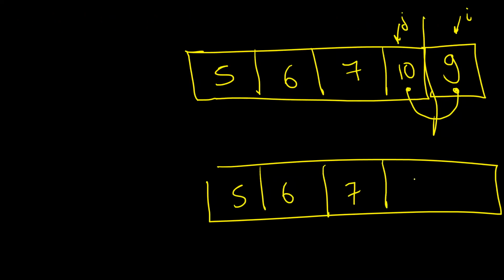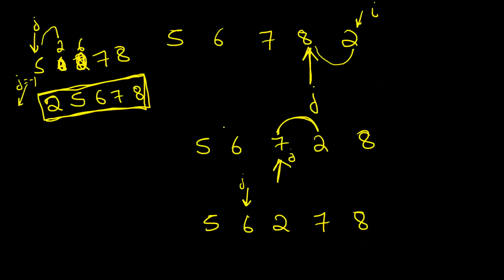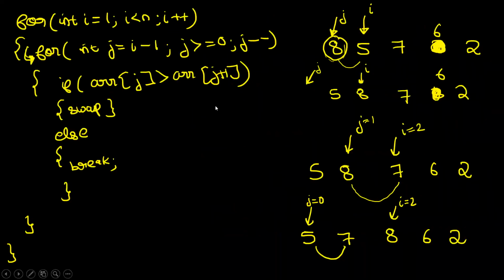You will understand. Okay. Now J comes here. Now again, I compare ARR of J with ARR of J plus 1. Now see guys, 7 is less than equal to 9. So boss 9 is at its correct position. Because 7 is less than equal to 9. And all elements to the left of 7 will be lesser than equal to 7 only. Because the array is sorted. So the moment you see that ARR of J is lesser than or equal to ARR of J plus 1, you can simply break. There is no more need to move J to the left. That's it.